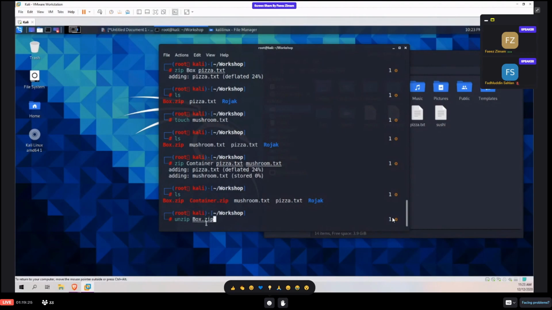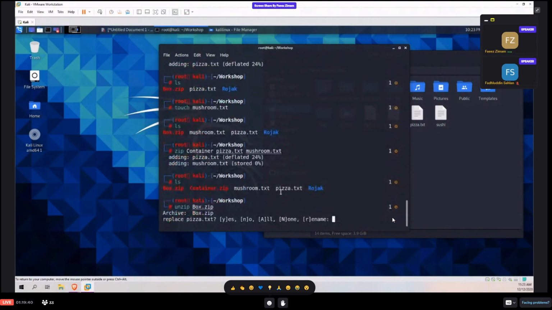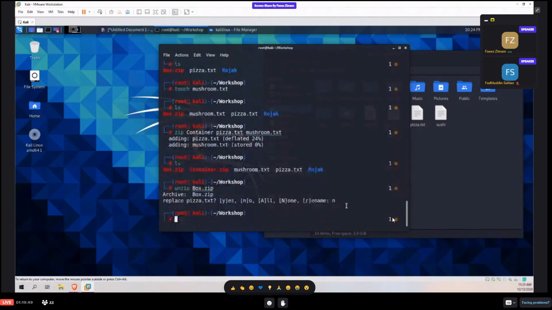But as you can see, there is already pizza.txt in here. So if we unzip box.zip, it will prompt because pizza.txt already exists. You can choose no, for example, or if you click yes, it will just replace it. Simple as that. So that's how you unzip.